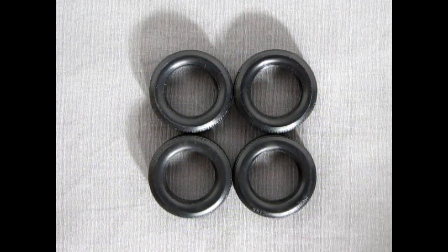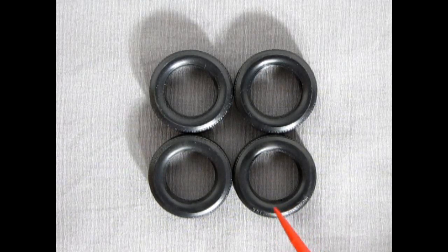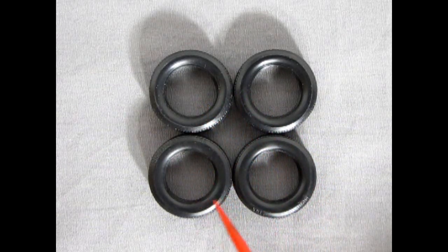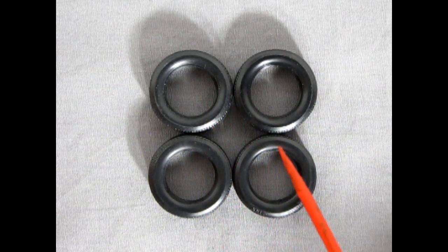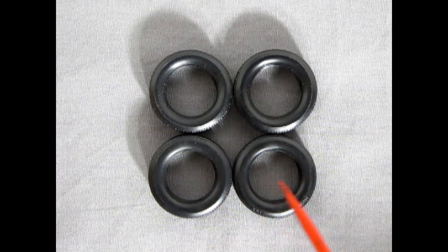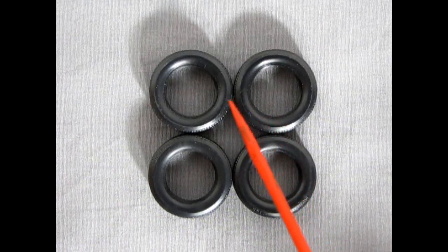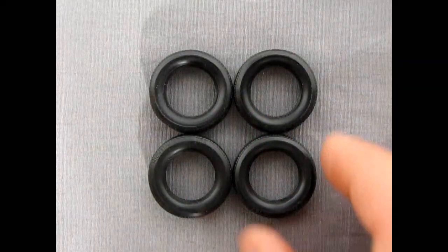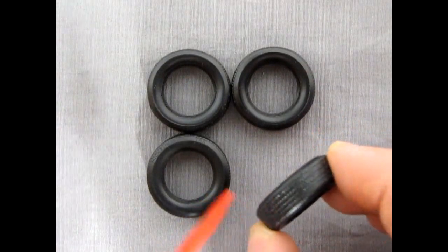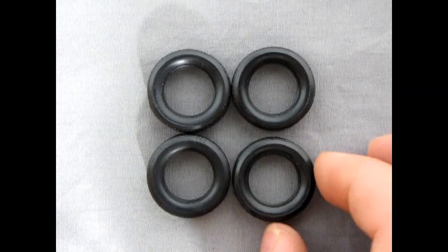And here are our tires for the model kit. One thing I find interesting is, unlike AMT Ertl that brought out brand new Firestone Wide Oval Supreme tires and that sort of thing, Revell instead opted just for their generic tires. These tires go all the way back — I have them in a 1960 Corvette kit. They're plain, they're generic, they only have this little side tread in here. And that's it, there's nothing to them.